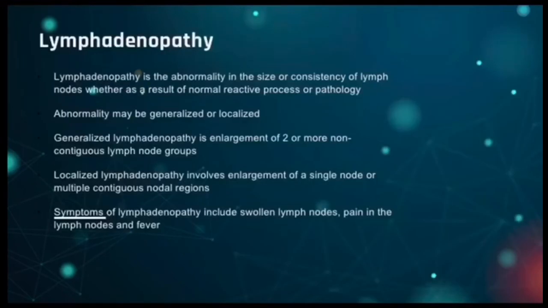Lymphadenopathy is an abnormality in the size or consistency of lymph nodes, whether as a result of a normal reactive process or pathology. The abnormality might be generalized or localized. Generalized lymphadenopathy is enlargement of two or more non-contiguous lymph node groups. Localized lymphadenopathy involves the enlargement of a single node or multiple contiguous nodal regions. The symptoms of lymphadenopathy include swollen lymph nodes, pain in the lymph nodes, and fever.